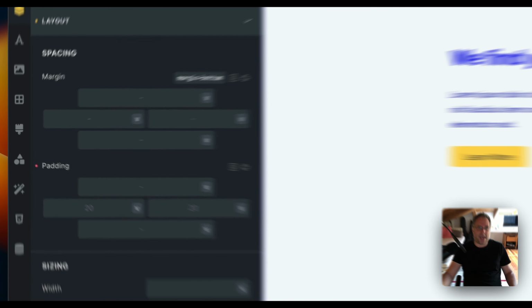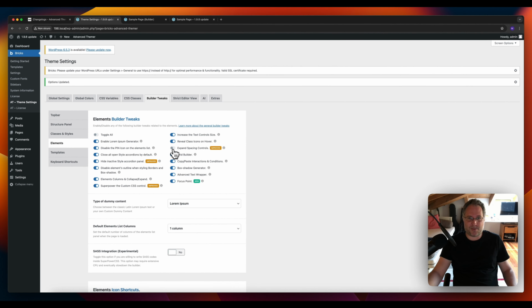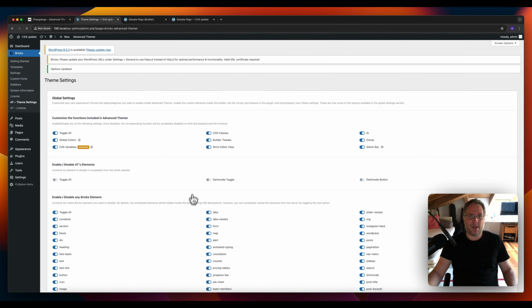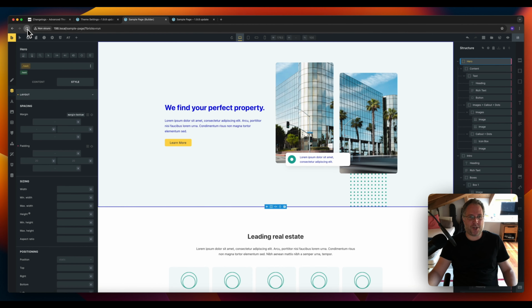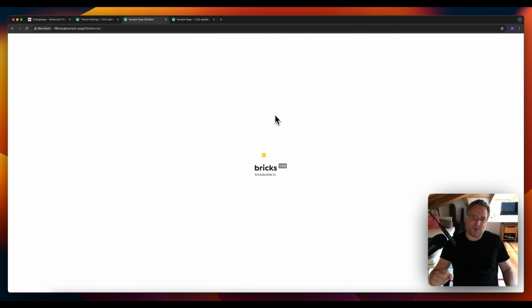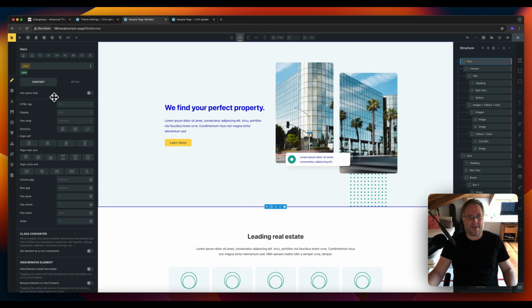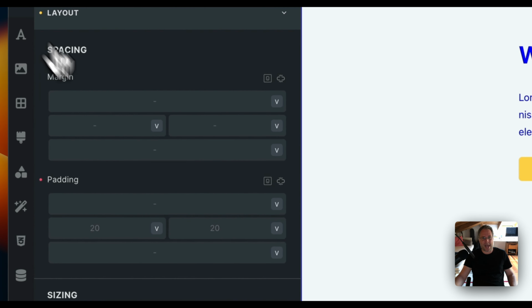So if we enable our tweak, expanding spacing control, save, and refresh, you'll see that we will come back to the previous layout in Advanced Themer, because if I open layout now, my top here is full width, and the icons are correctly aligned, and personally I prefer this view.